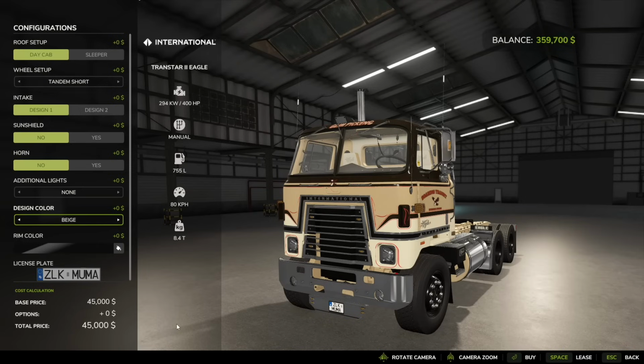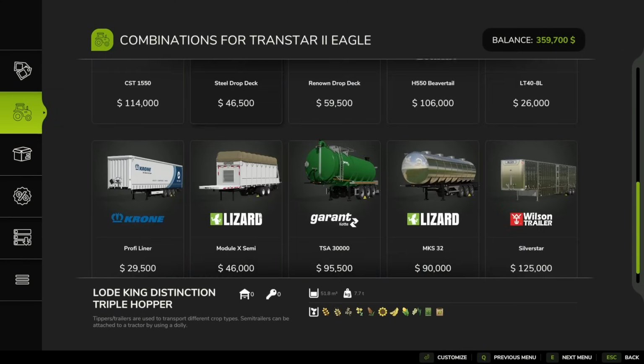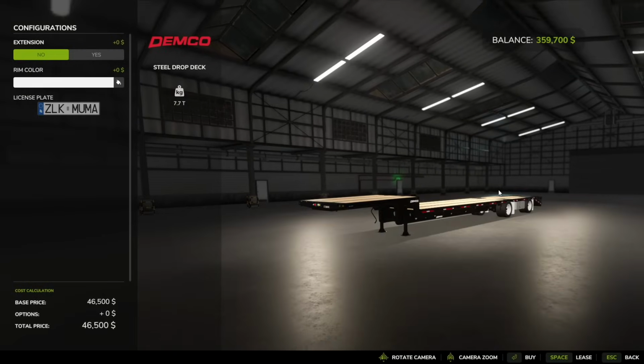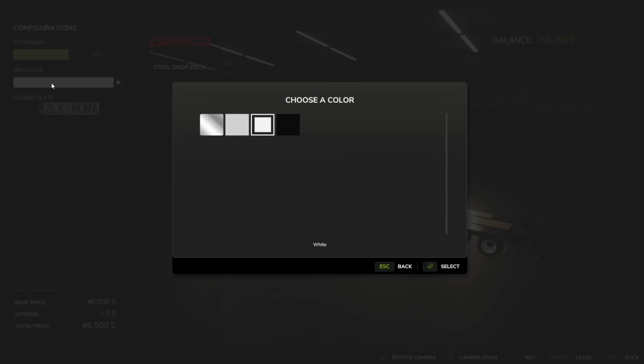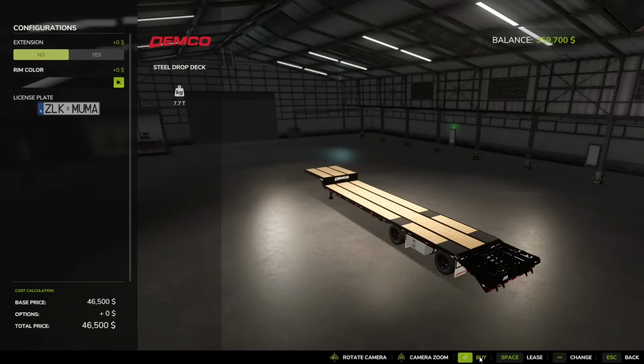And one more key piece of equipment we're going to start with, and that will be, we need a low loader. So we'll get the cheapest one, steel drop. Might need this at some point, but right now we'll just get this guy. It's pretty big, and extensions, no, I don't need that. And let's match the rims. All right. There we go. I should have done the license plates. Oh, well.